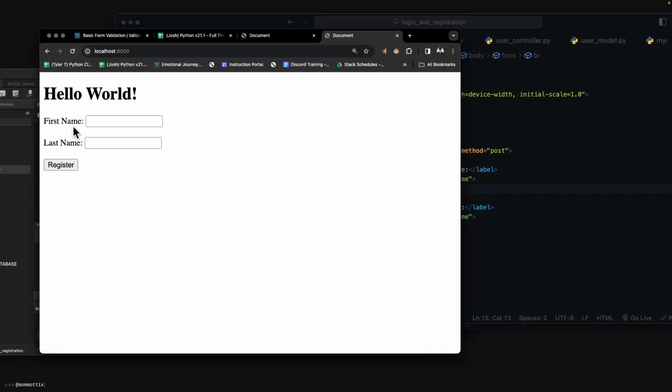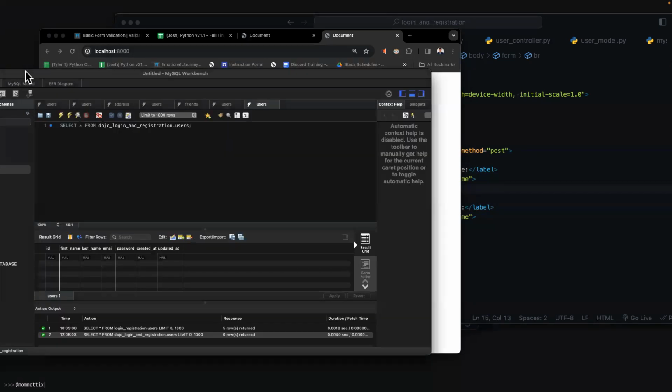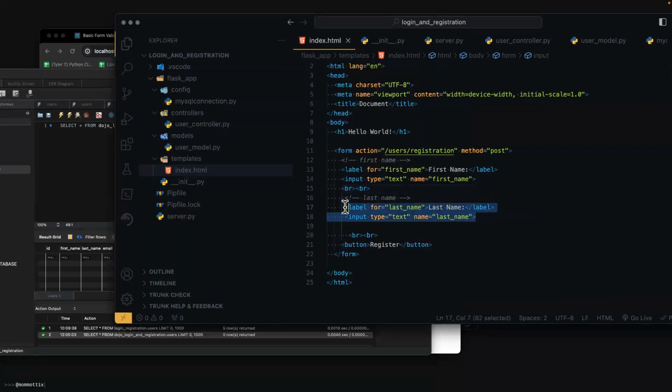All right, so first name, last name, then we had 2 more. We wanted to enter email and password, so let's go ahead and take it. Right, so email, and then we'll take this here.